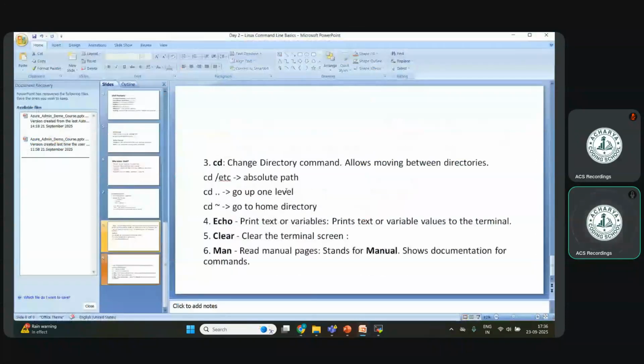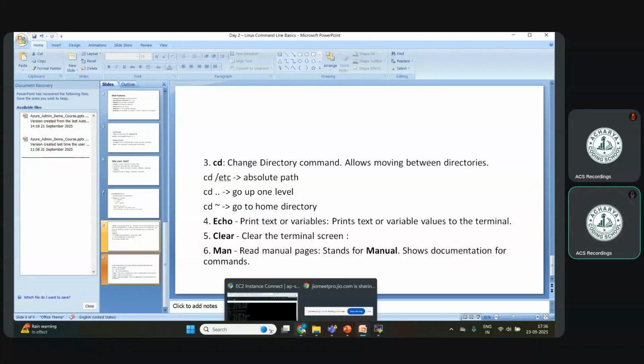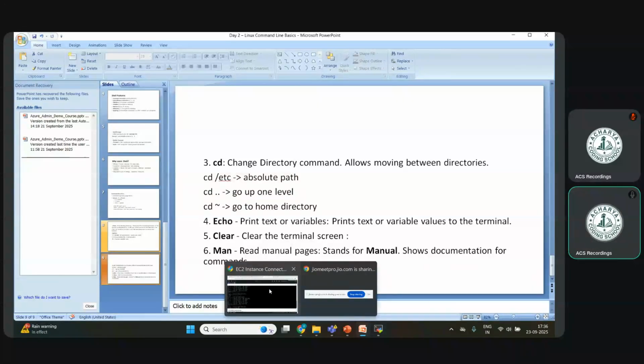And we have the change directory command, cd. The change directory command is used for changing the directory. Before going into this, I will explain.